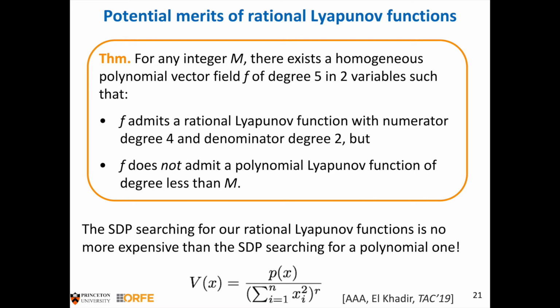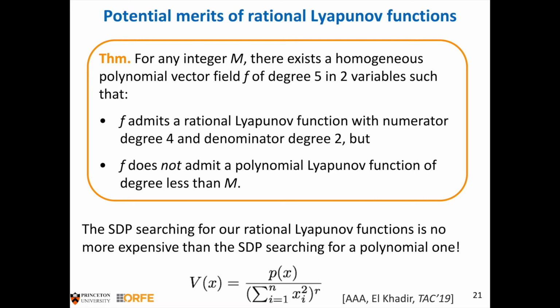In a sense, our literature mostly had looked at polynomial Lyapunov functions. So this suggests that maybe these rational Lyapunov functions deserve more attention. Moreover, to find this rational Lyapunov function is really no more expensive than finding a polynomial one. The rough intuition for that is that the denominator is fixed. We don't need to search for it. We just need to put it there to allow more shapes than polynomials can handle. You still search just for the numerator.